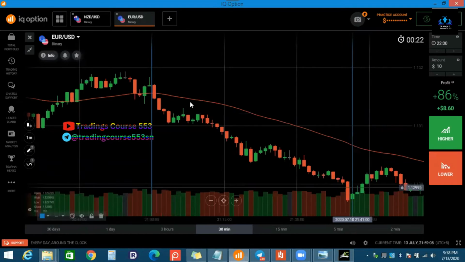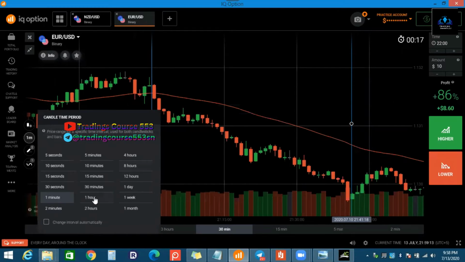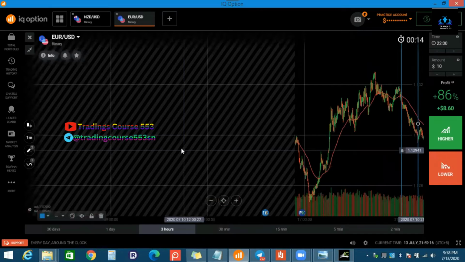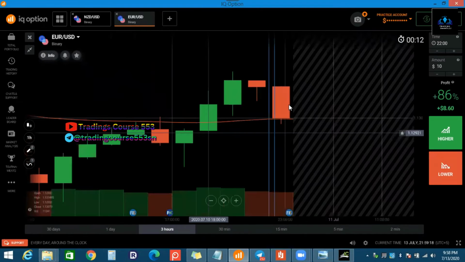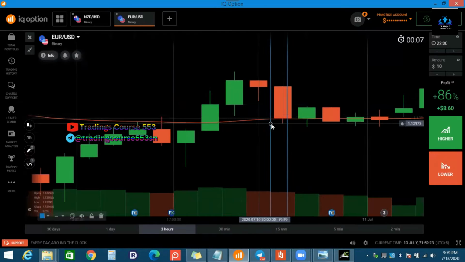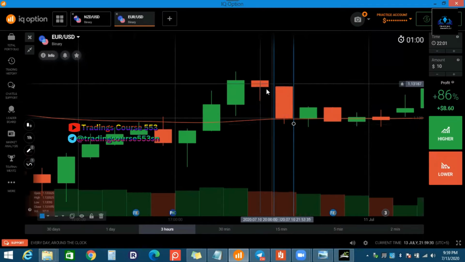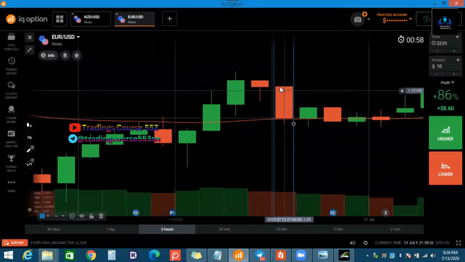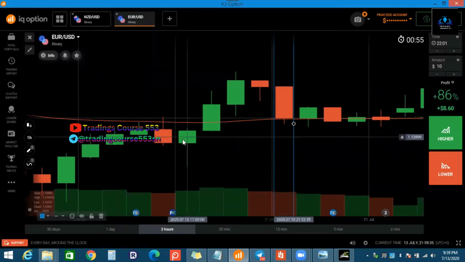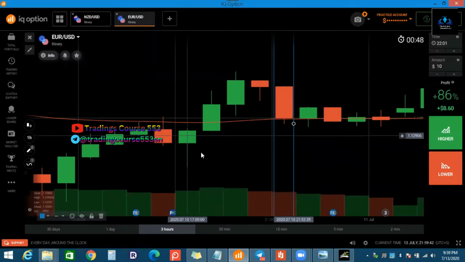So this is this one, and I'm going to move on to the 1 hour. Look at that, that will be the red candle, and then you see that is the green candle. So that is the main thing: when we move the chart to a higher time frame, it gives us an idea that yes, that is a signal to continue the market. For the 1 hour, that is the uptrend signal, so the market can continue.